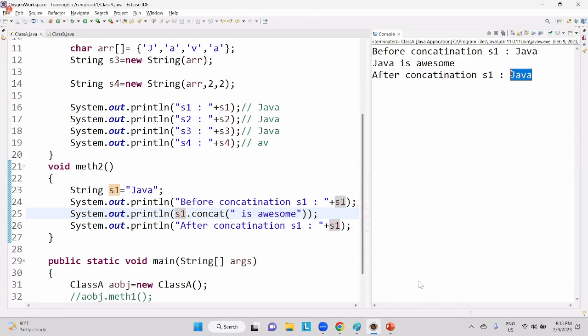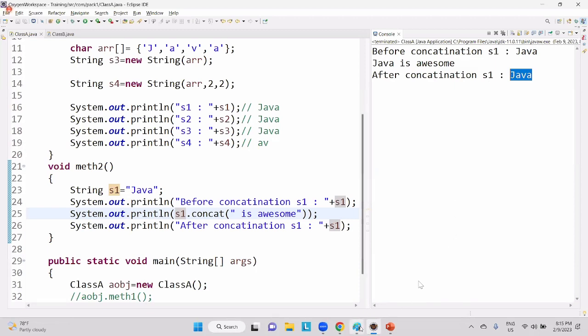Strings created using the String class are immutable. Immutability means once we have created a String class object, we cannot modify it. If we try to modify it, an entirely new object will be created. The old object will not be affected by the changes. Am I clear with this?